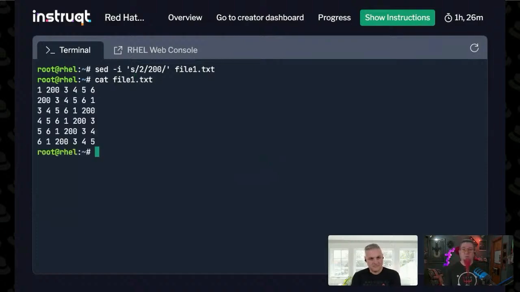you can see there that 2 was replaced with 200 in the file, which can be handy if you're changing a bunch of config files, or if you want to make a script that says change the SSHD configuration so that password authentication yes is changed to password authentication no. These are good examples of where this comes in handy. I'm sure there's more advanced use cases that we could go into with sed, but let's be honest, I didn't prepare any more. What's your favorite use for sed, Scott?